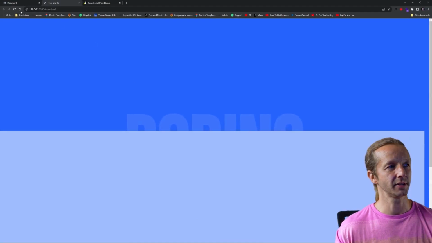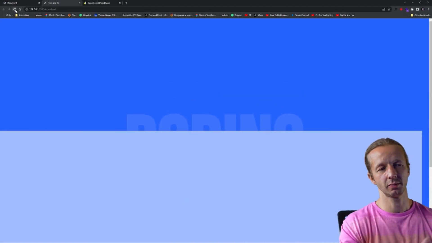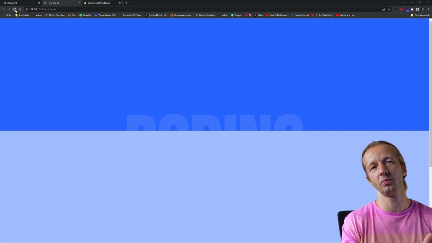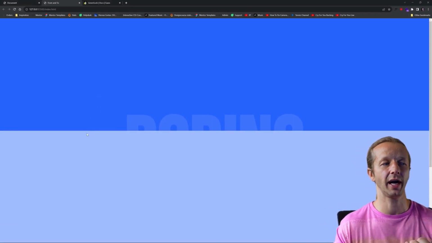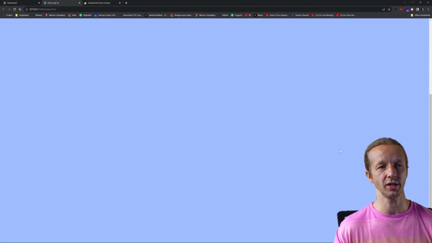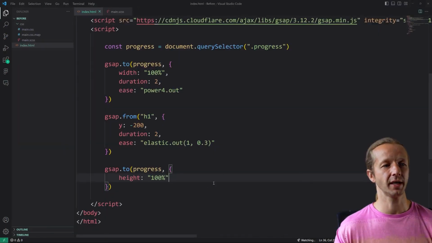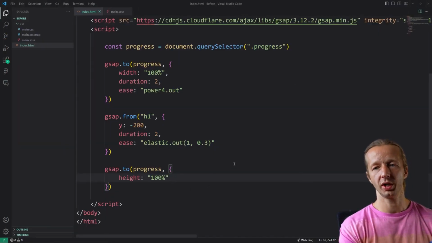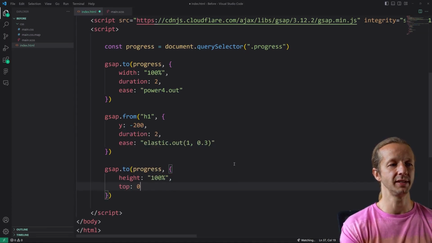Just watch what happens. Well, because everything fires at the same time, it's pushing it all the way out and also making the height 100%. And because of how I have it positioned with CSS at top 50%, it's not consuming the whole screen. It's actually going down here. So to fix those few things, what we can say first is top 0.